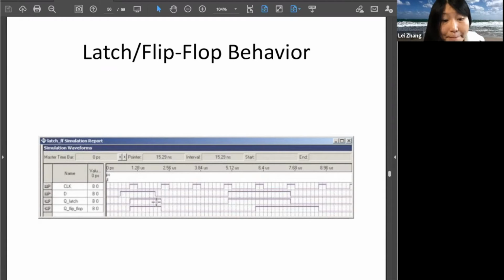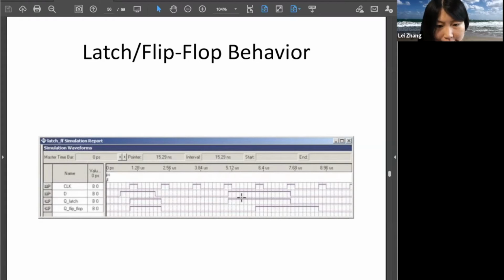So the output of these two can be the same under certain circumstances. The following example, we will see they are going to be different. So this is how we find the differences between the D latch output and D flip-flop output.